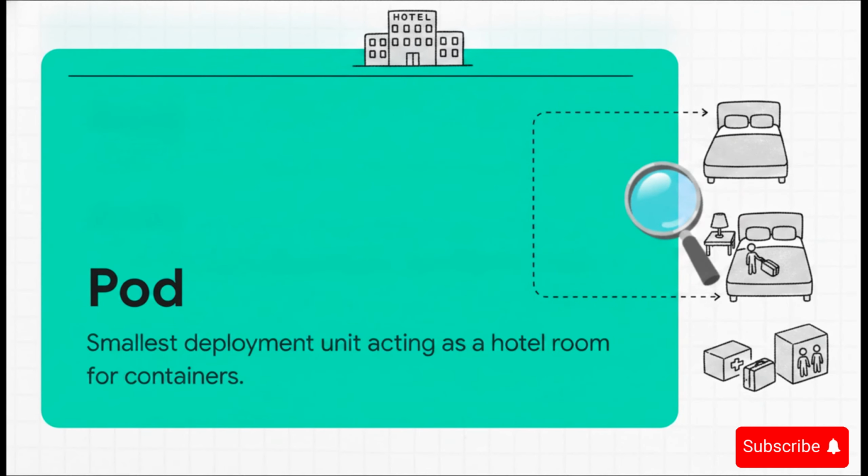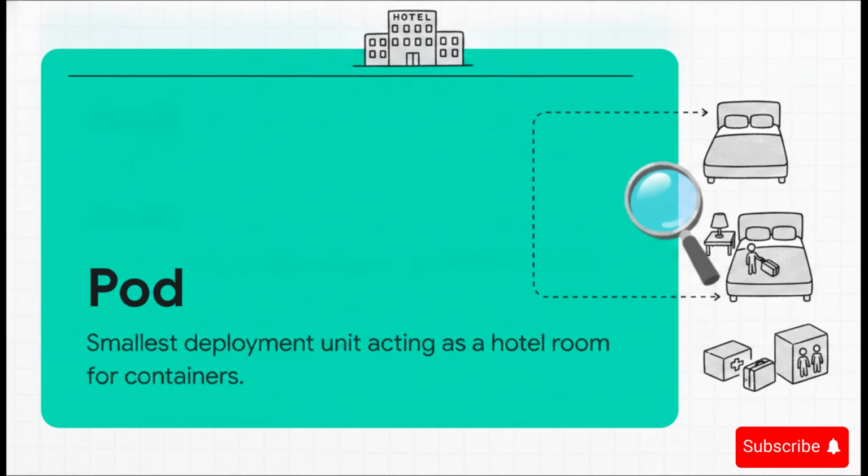But before we meet the execution staff on this floor, we really need to define exactly what your room is. In Kubernetes, this is called a pod. Anchor this firmly in your mind. The pod is the smallest deployable computing unit in the entire architecture. If our cluster is the hotel, the pod is the actual physical hotel room that's been allocated for you. This is exactly where your container, our VIP guest, is going to unpack and reside.